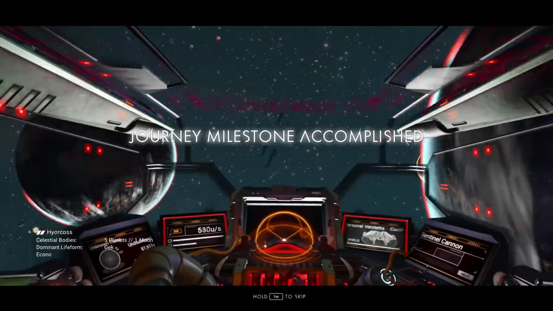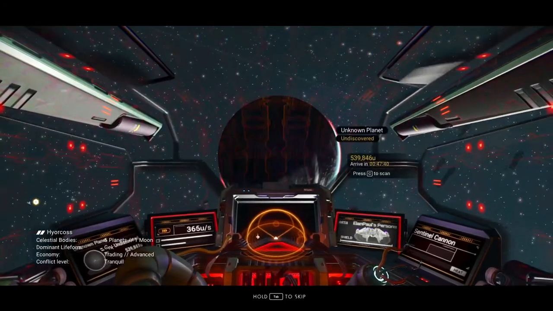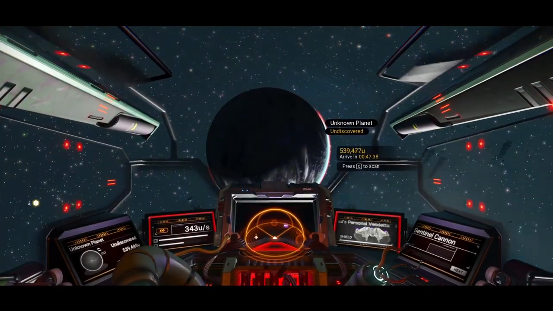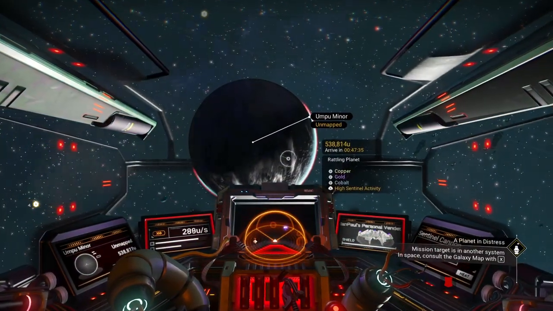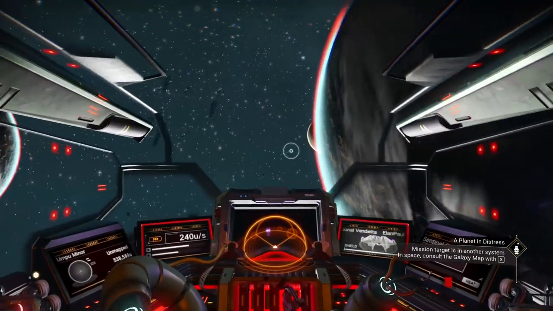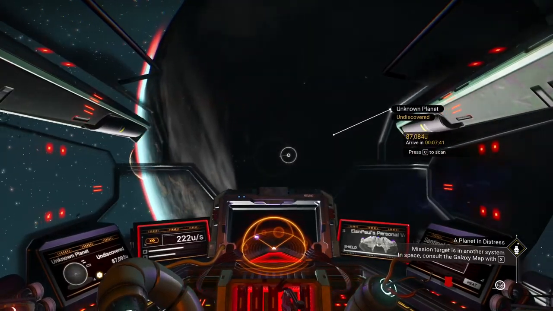And my coffee's getting cold. Okay. Warped 40 times, huh? All right, let's check this one out first. Rattling. There's going to be some interesting stuff on that planet. There's one tucked behind it. Let's check this one.